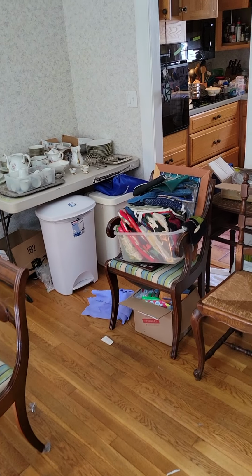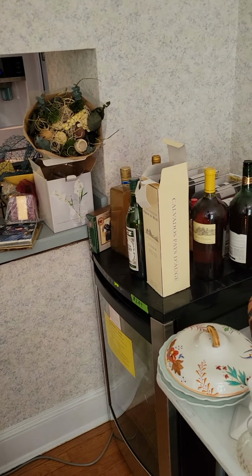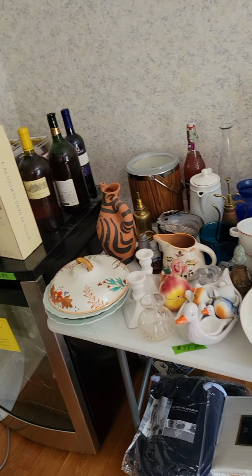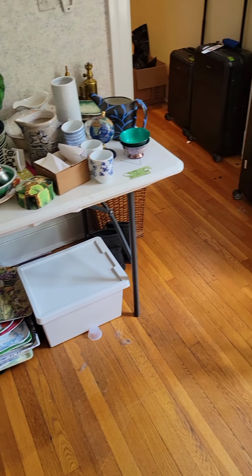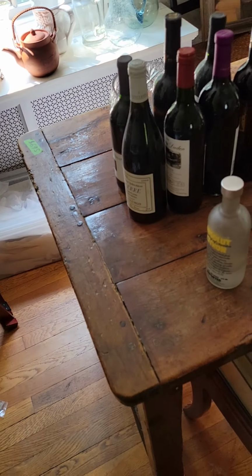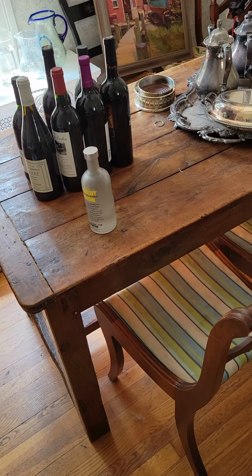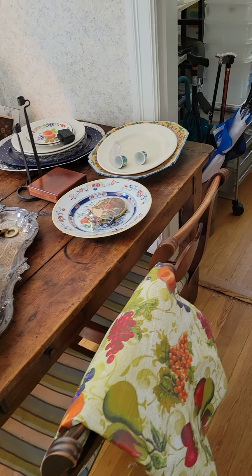At a very special house. The lady lived in France for 20 years, brought a lot of things back with her, and really didn't know when to stop shopping. It was truly a quasi-hoarder situation, but we've got some really interesting things. I promise you, you have not seen an EstateMax estate sale quite like this one, at least in a long time. Look at that farm table.